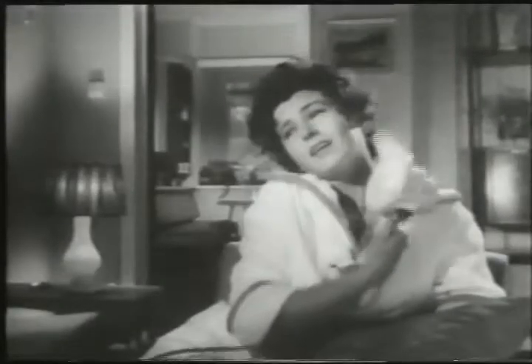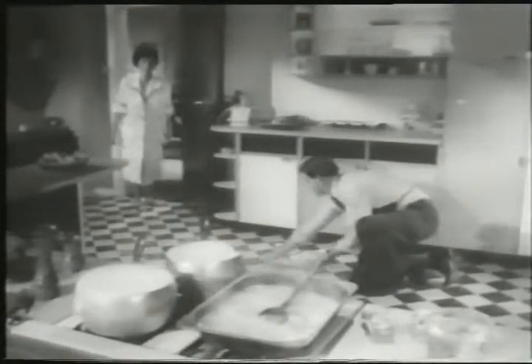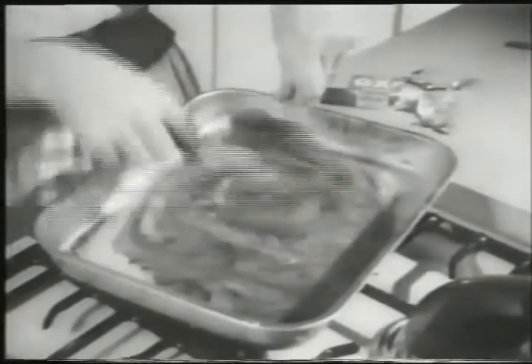Everything all right, darling? Fine, fine, fine. Billy, the broccoli! And the potatoes! And the sauce! Darling — turn down the knobs. And water and the sauce. And stir. Now the OXO cubes — two. I always use two OXO cubes for gravy because Philip likes it nice and meaty.